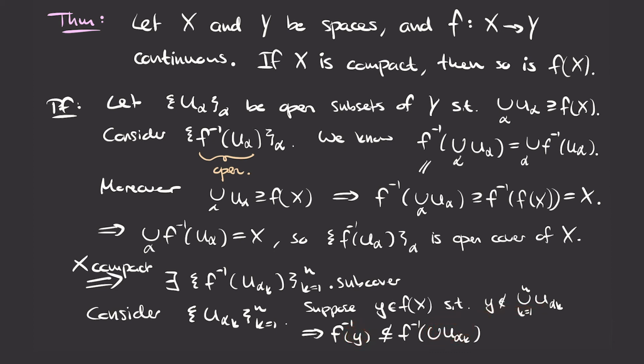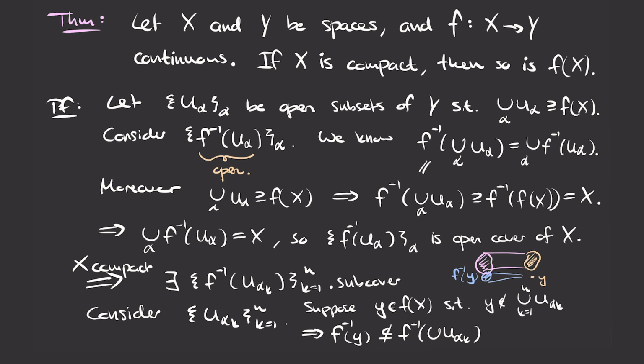So perhaps here a little picture would be nice. So consider this set here to be the union of these U alpha k, and then we also have our point y. And now we're considering the preimages of these points under f. So there'll be some preimage set of y, and then there'll be some preimage set of this set here. And now by definition, these preimages are all the points that map to the respective set. So these here in blue are all the points that map to y, and this here in pink are all the points that map to the orange larger set.